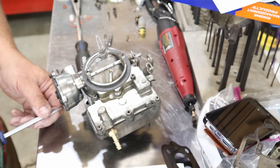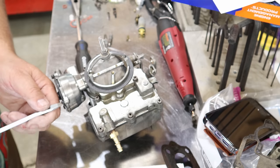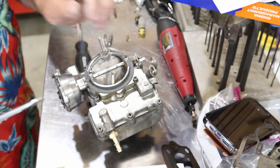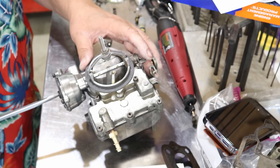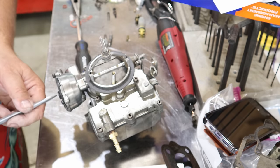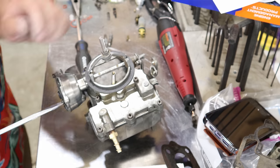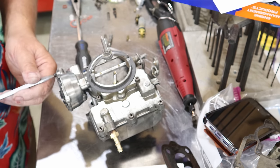So now I'm going to back these off to really loose. If you don't have them loose enough and you try to use this little screwdriver slot and spin this, you'll break this piece out. I've seen so many broken ones, and it's because somebody tried to turn that without backing these off far enough.